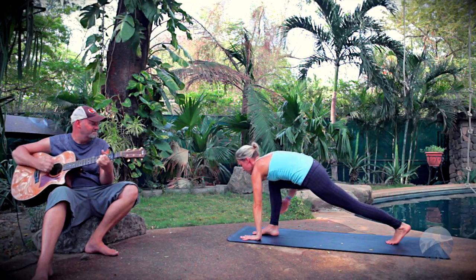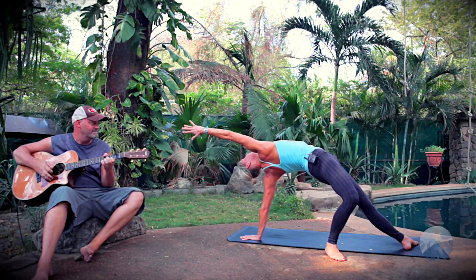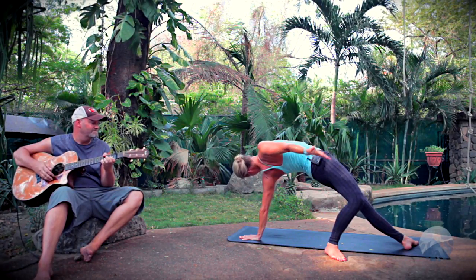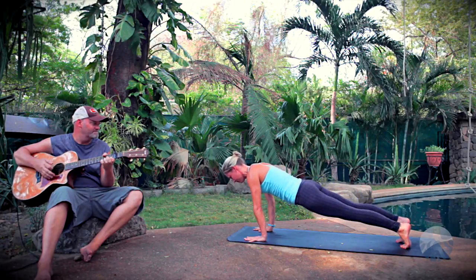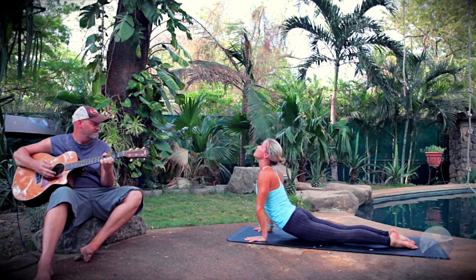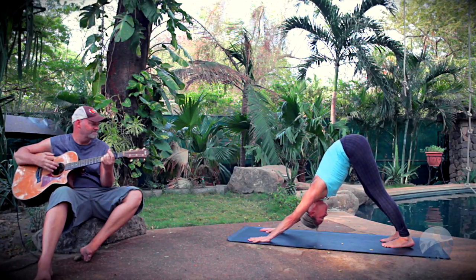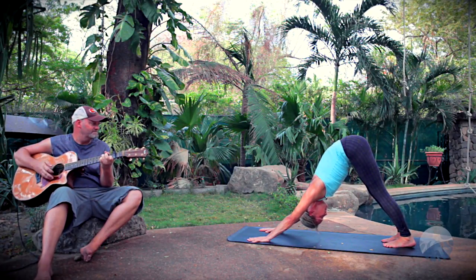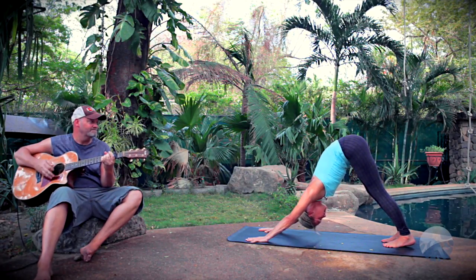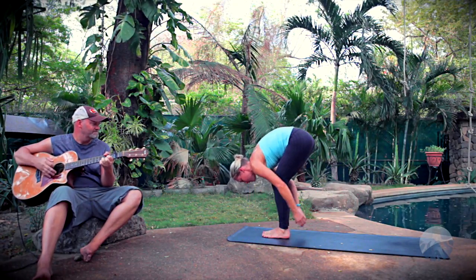Left hand stays on the floor. Inhale, wild thing transition. Chaturanga, exhale. Up dog, inhale. And down dog, exhale. Exhale. Look forward, step or float. Exhale, forward fold.